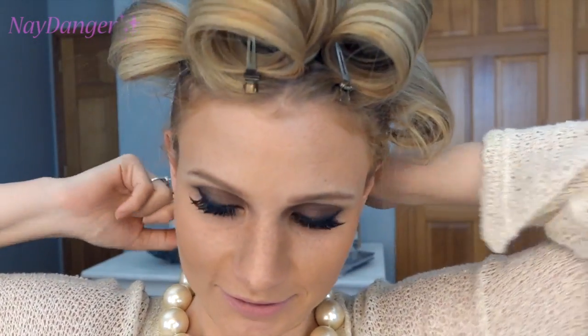Okay, so our curls are dry. I mean cool. So what we're gonna do is take these out, and you'll see this makes a really nice crisp curl, which typically with this big of a curling iron you're not gonna get that crisp of a curl, but it's because we let these curls cool in their shape.